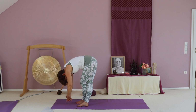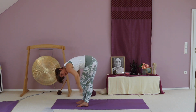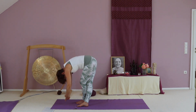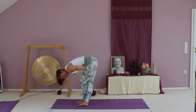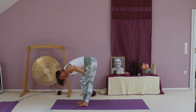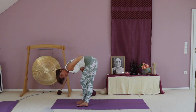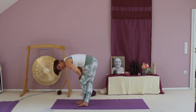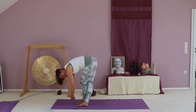And then it's combined the breathing with a gentle up and down moving to increase the massage here in your groin area, lower belly. So every time you increase the massage by pulling down, you also exhale. So the inward movement of the abdomen and the down movement of your torso brings in even more pressure. And it can be a gentle movement. And if this is too much for someone's back, you just do it without the breathing. Or you could even be here if someone cannot come down into the forward bend comfortably. If you're here and you're doing the movement and your fingers are kind of bouncing against the floor, you can also grab your elbows.